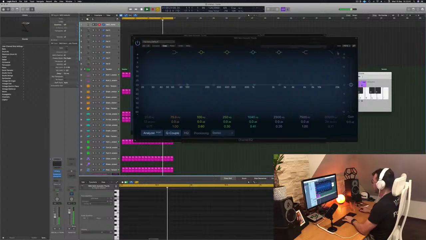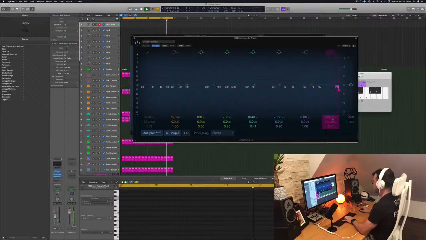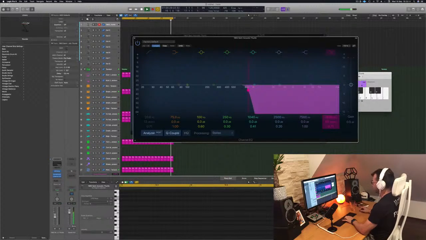Then I'm gonna drop an EQ on it. Like I said, I just want the low end from it. I really don't want much resonance above 1K.